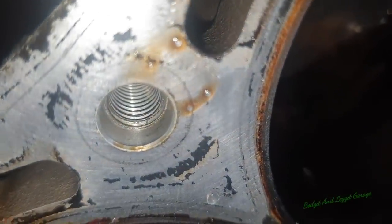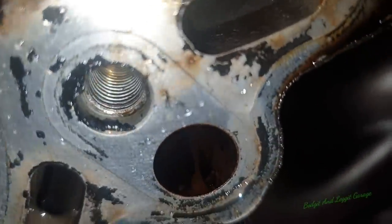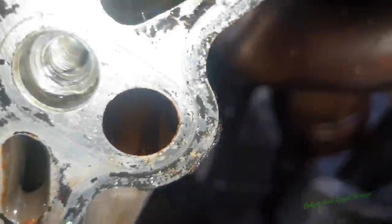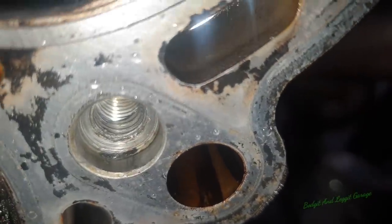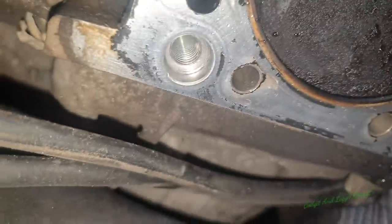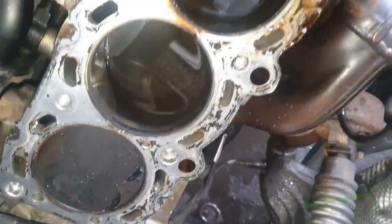Look at that one. You can see all the little bits. Hopefully you can see that. All the little bits in that one. That one's kind of the same. You can see the little bits in that one too. Hopefully the camera's showing this. That one is kind of okay. That one looks okay. The ends, you see the difference between the ends. Look how clean them are compared to the other ones.